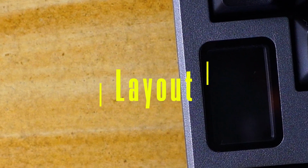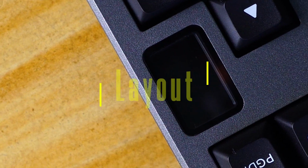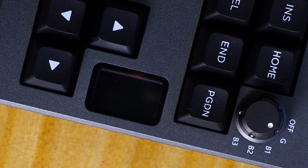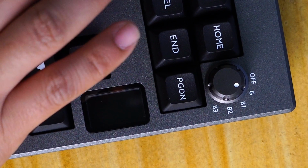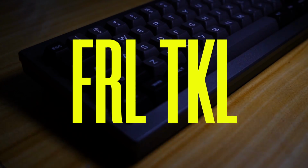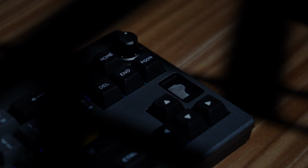The board is a 70%. At the time of release, this layout only had a few boards coming out, in the premium market that is, and all on group buy. But Epomaker saw this as an opportunity to bring this layout to the masses. It's called the F-Row-less TKL or FRL TKL, which gave it this allure of a different level of functionality. Not to mention it being compatible with your standard keycaps, so compatibility is not an issue.